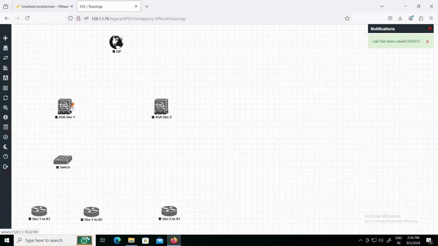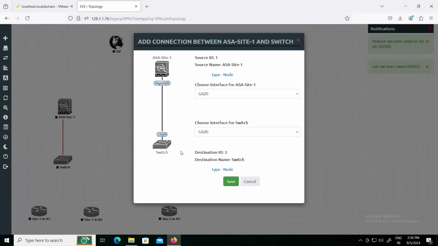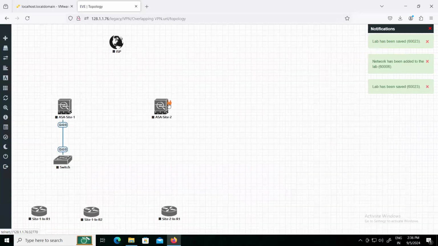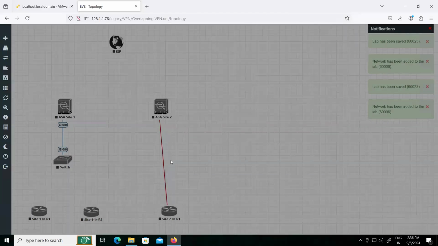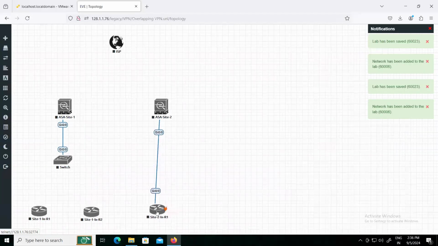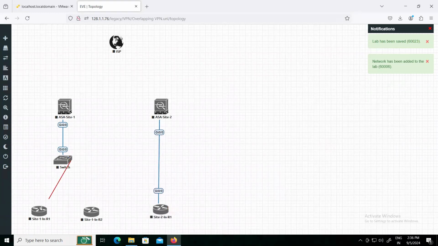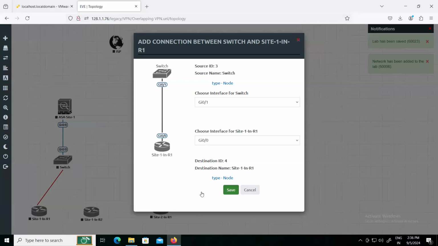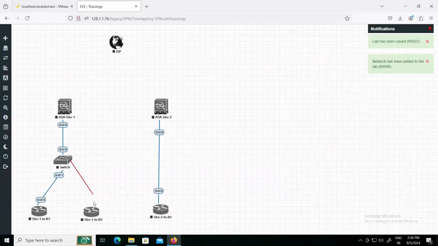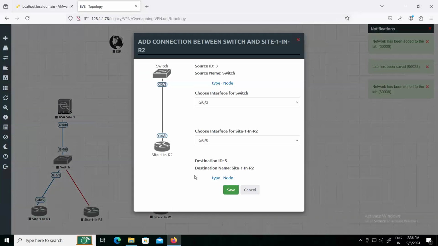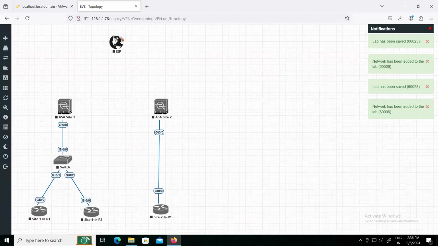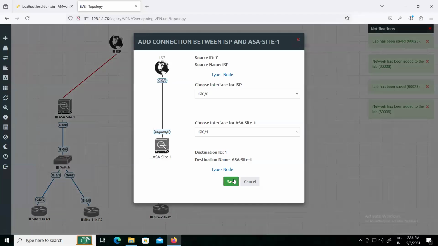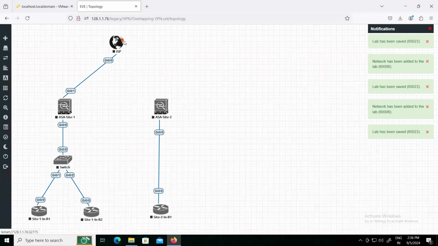Now let's connect all of them. So G0/0, I will keep as inside. Not really required. We can directly connect it. Then G0/1 on the outside.